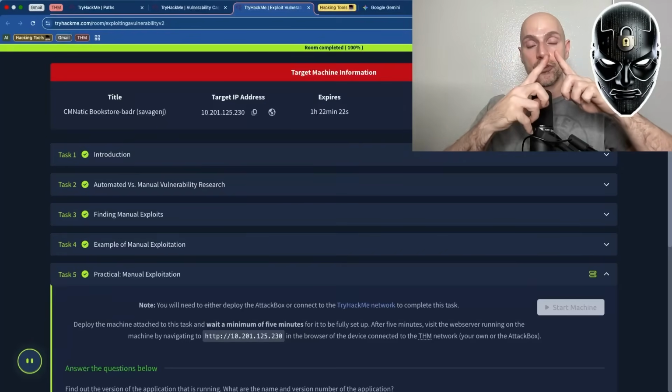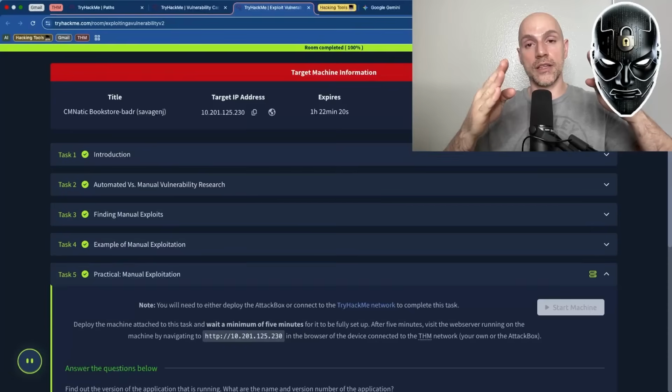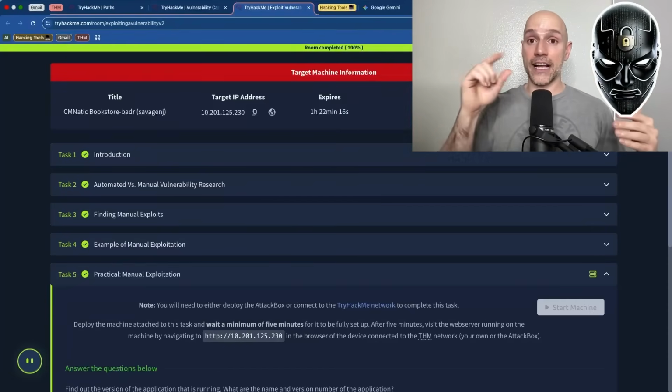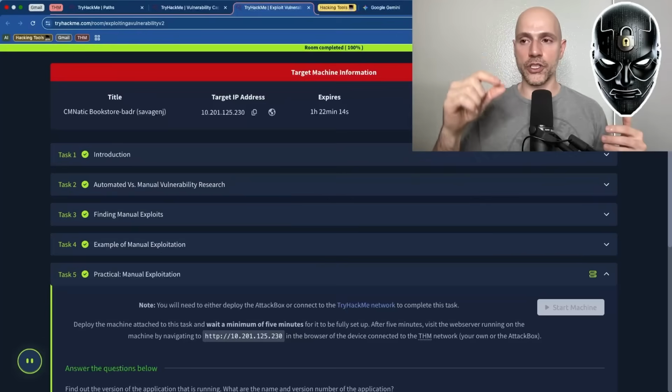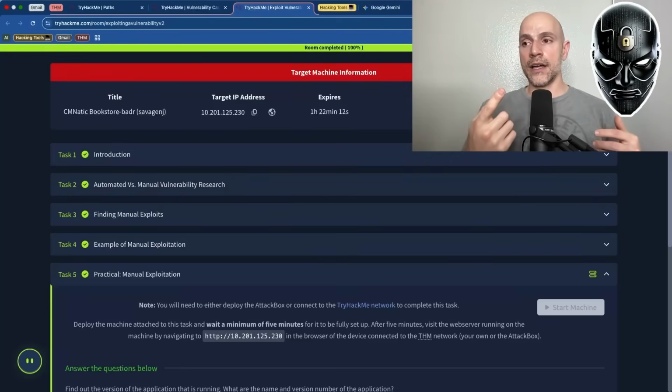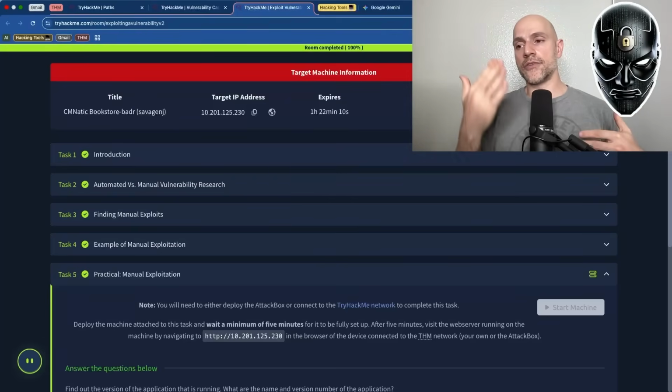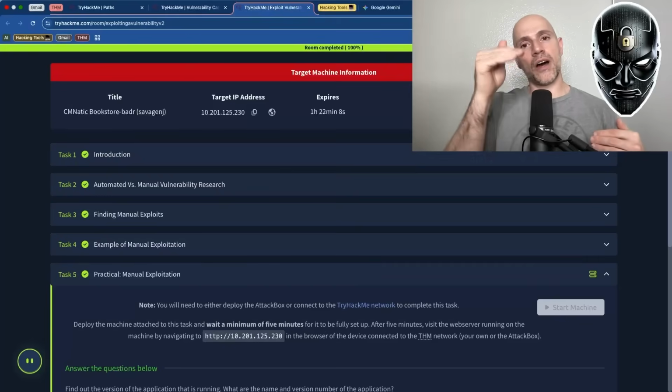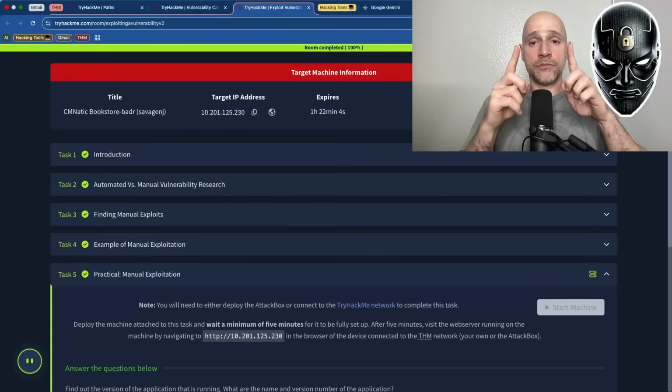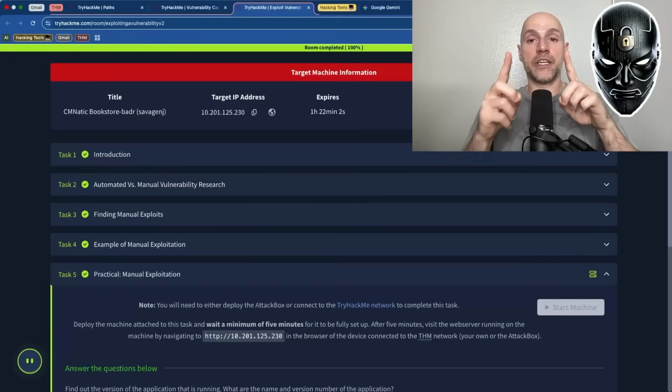At first I had bookstore as one word, and then once we did online bookstore as a total search, all of a sudden we got a different result that actually had remote code execution in the title. So that was really handy. That was a good lesson learned. And then from there, we just had to modify the Python file and input the URL to add the IP address of the target that we wanted to connect to.